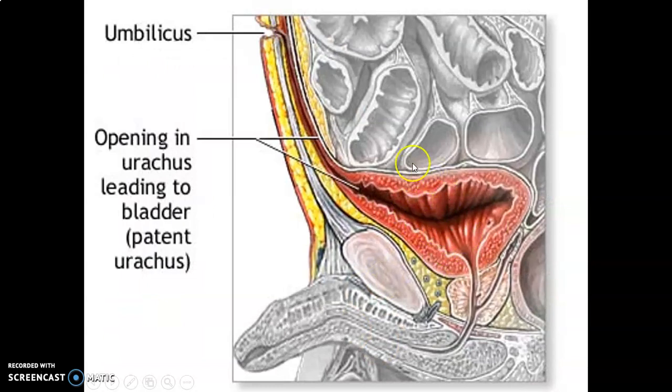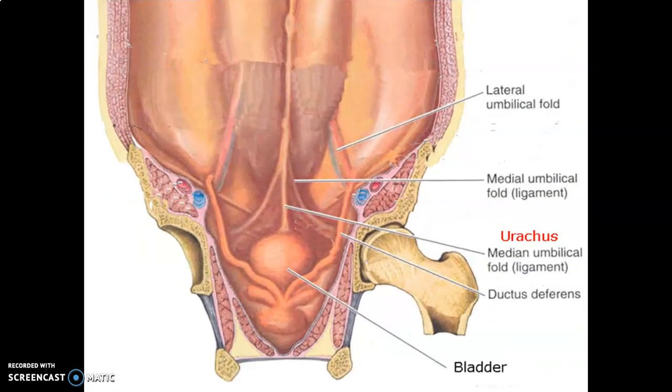This is your urinary bladder. So the allantois is here. Ideally, it's supposed to obliterate. So the proximal part is incorporated in the bladder. The distal is supposed to obliterate. But if it fails to obliterate, it remains patent, and you can see it's communicating the bladder with the anterior abdominal wall at the umbilicus. So this patient will be leaking urine through the umbilicus, a urachal fistula.